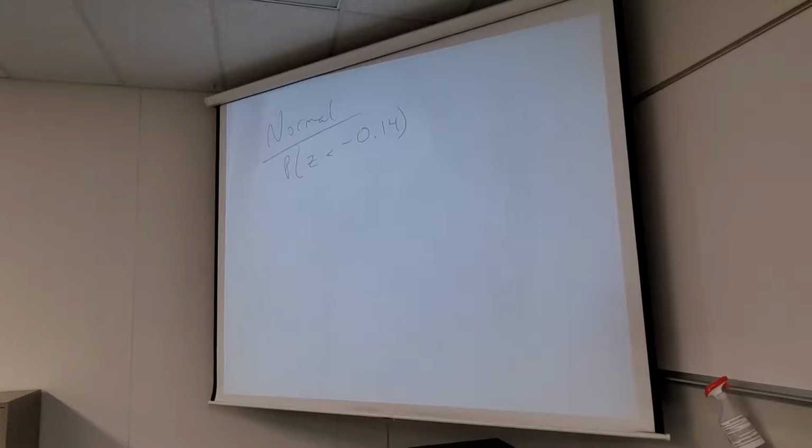So let me ask you a couple things about this. Whatever data value that represents, the negative 0.14, can you tell me anything about it? There's a few different things you could say. What does the z-score tell you? You can just read it off. The number of standard deviations from the mean to the data.